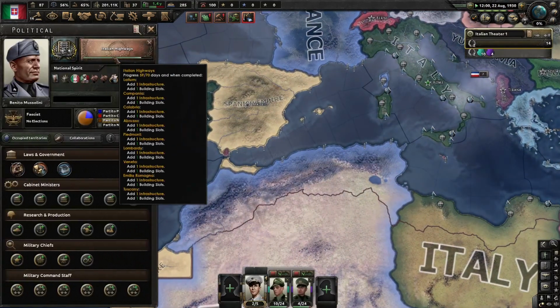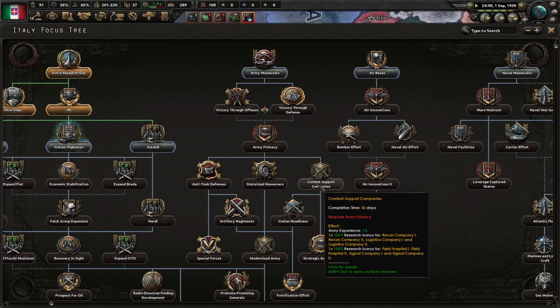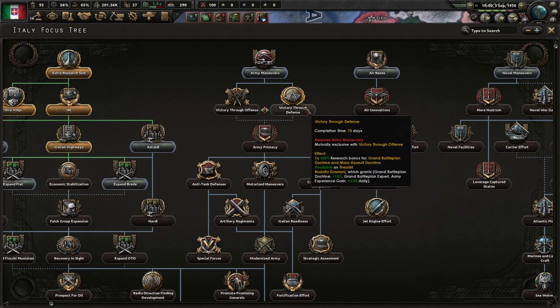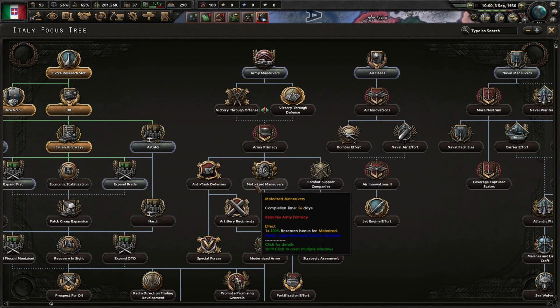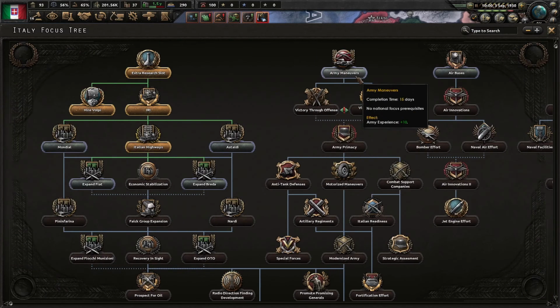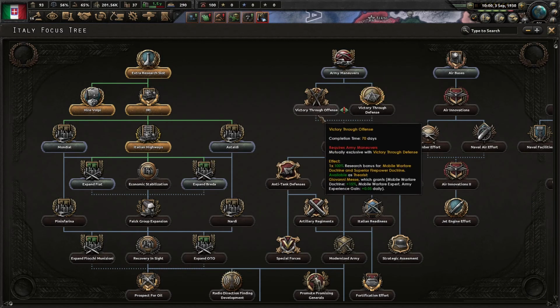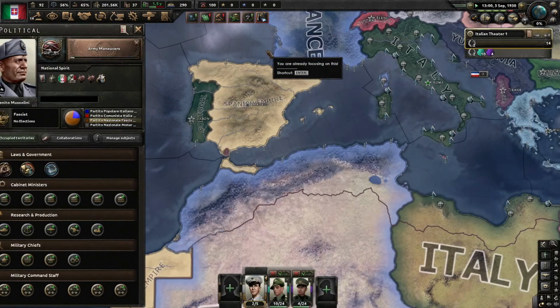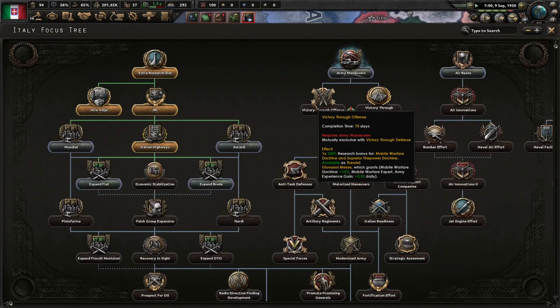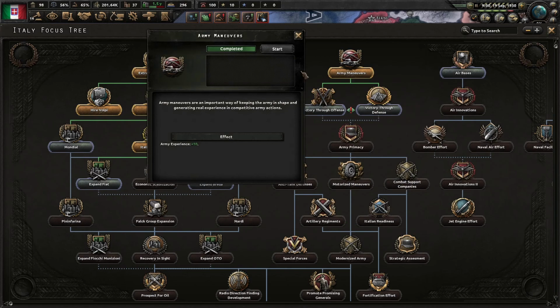Is there a tech after I do this that gives me victory through offense, army primacy, combat support? That's what I want. Actually, wait a minute. There's not just one that gives you the engine, that actually gives you the support equipment stuff easy. That sucks. One thing I will do real quick. I actually do kind of want this stuff, so we'll go get this real quick. Army maneuvers takes 15 days. We'll do this one for 70 days, because I want to get access to that mobile warfare stuff, because that'll actually be kind of nice.